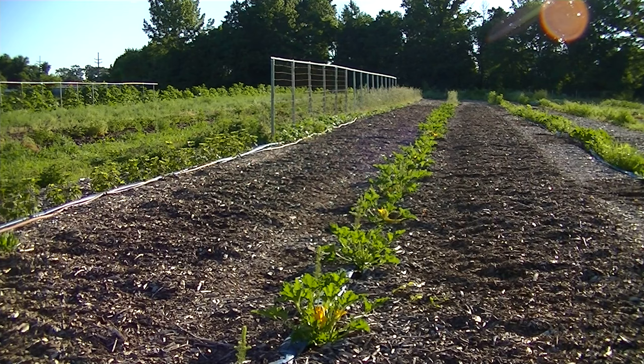I'm standing at the top of the row. Looking forward here is 15 of yellow squash and 15 of green squash or zucchini. The varieties are the same as planted in leaves in the same amount, and we're just going to compare because it's been about 30 days. They were planted in the beginning of June, and we just want to see what the comparison is now between what's growing in the wood chips and what's growing in the leaves.